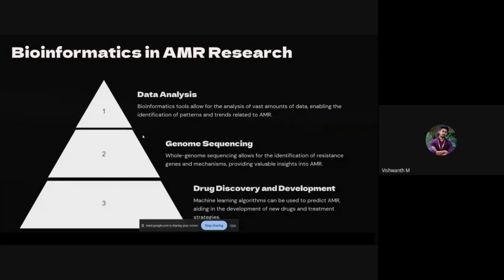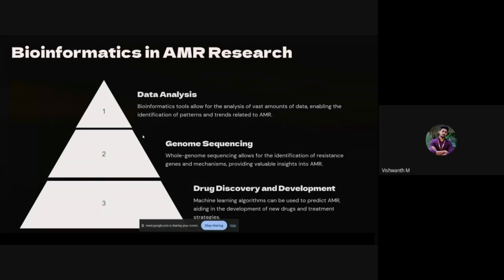And the third one is drug discovery. It is nothing but discovering new medicines. Computers can quickly analyze millions of compounds to find potential antibiotics, something that would take years using traditional methods. Discovering a drug is a very tiresome process and takes a lot of time because it includes preclinical testing, clinical trials, and post-clinical trials, and only after 15 to 20 years can the drug enter the market.